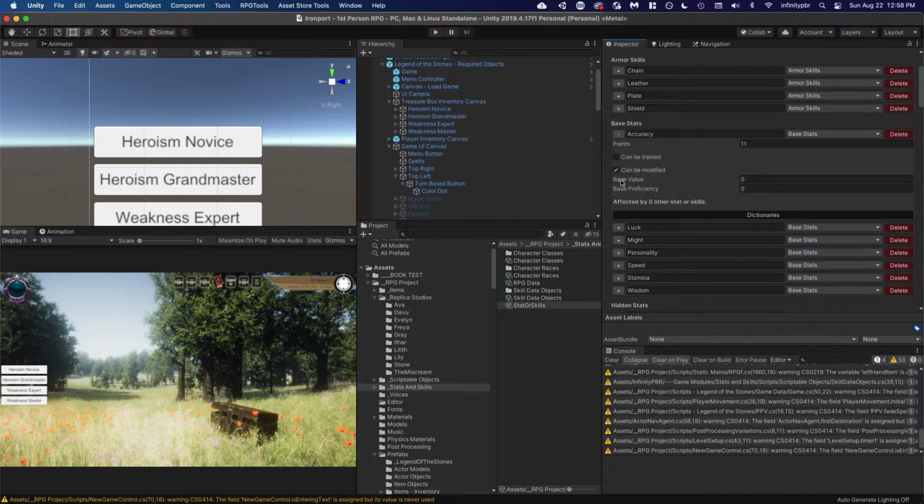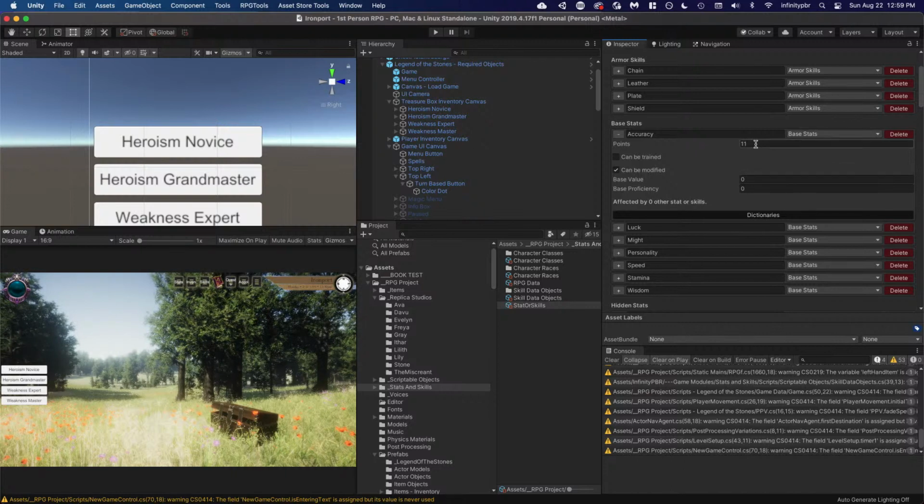Did I put a tooltip here? Yeah. Multiplied by the proficiency. So in this case, it would be 11 as the base, and then if you cast a buff that gives you more accuracy, that would go here. When the buff is removed, that would go back to 0, and you'd be stuck with 11.